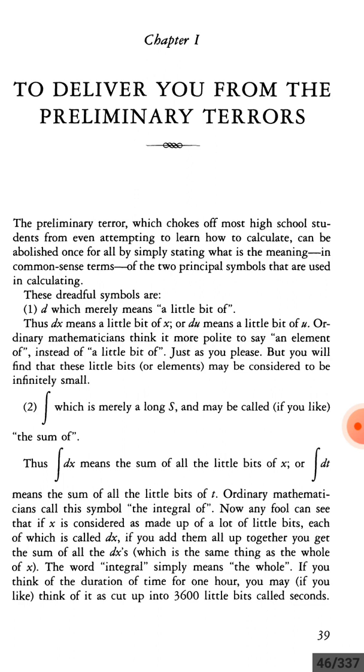Chapter 1. To deliver you from the preliminary terror. The preliminary terror, which chokes off most high school students from even attempting to learn how to calculate, can be abolished once for all by simply stating what is the meaning, in common sense terms, of the two principal symbols that are used in calculating. These dreadful symbols are: 1.